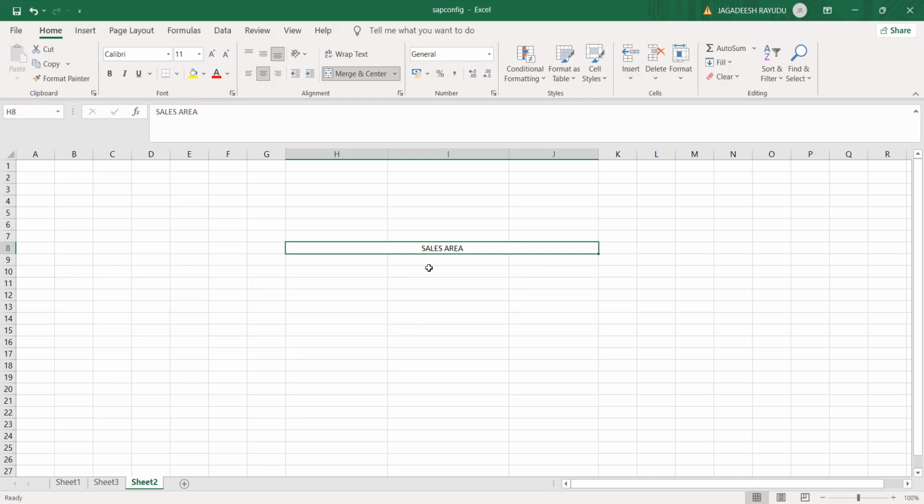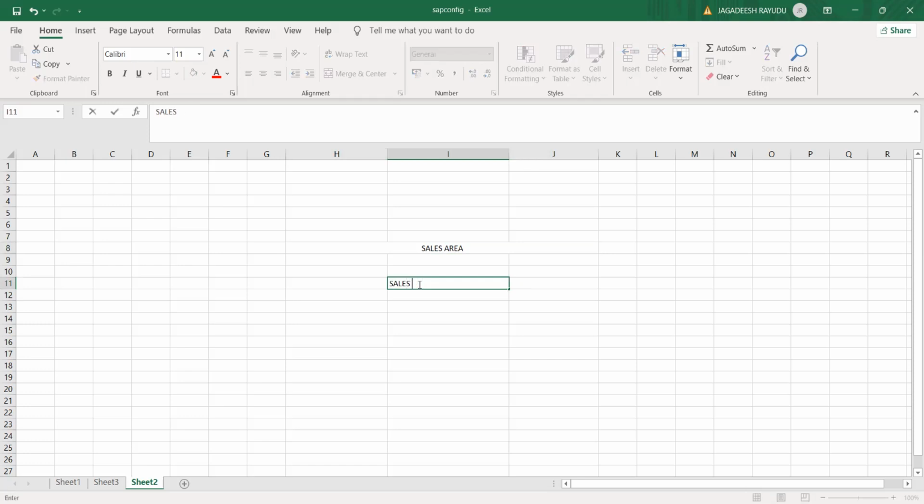Now let's discuss sales area. In general terms, sales area means the place where exactly sales will happen. So in SAP, you are integrating elements to make the sale happen for the company or enterprise which has implemented SAP. Sales area is nothing but simply your sales organization, your distribution channel, and your division. So why is sales area so important?